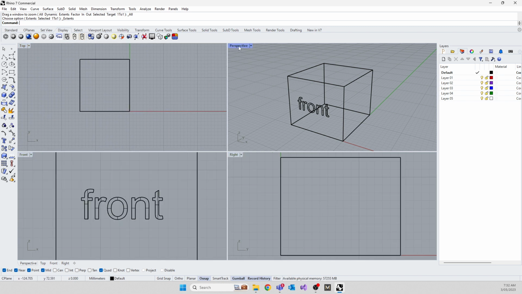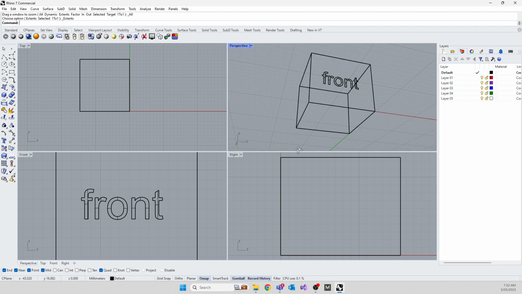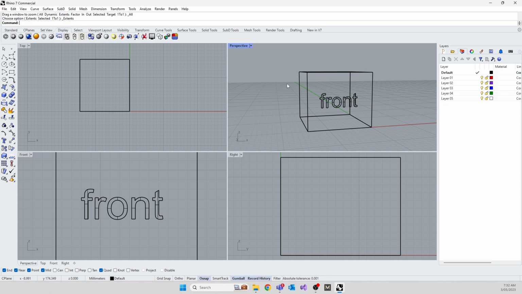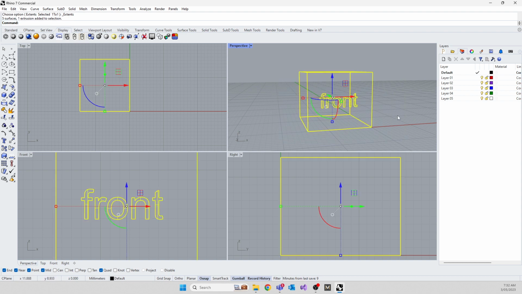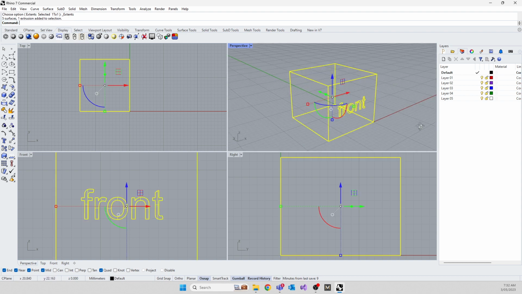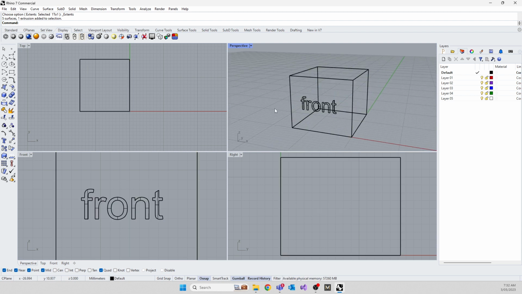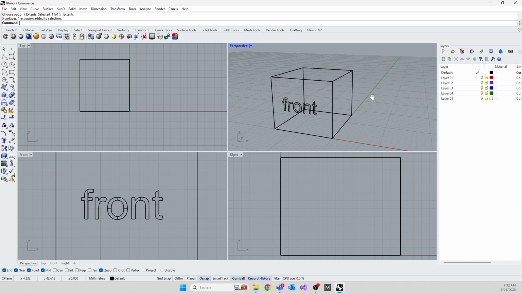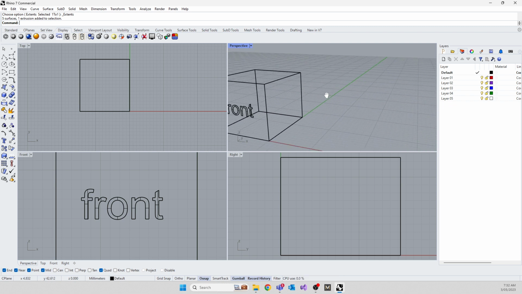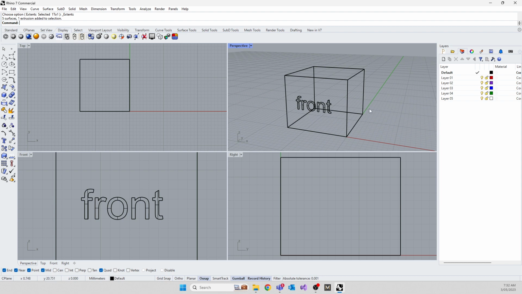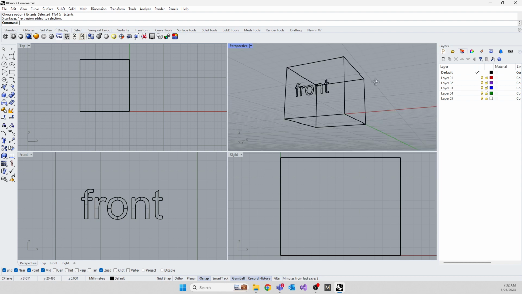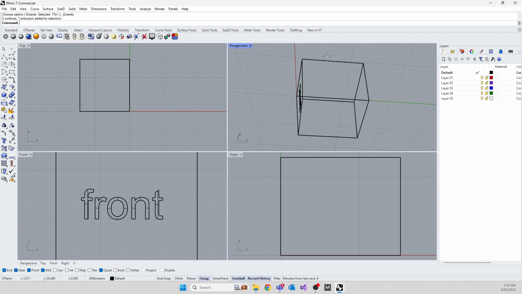In the perspective viewport, the right mouse button will rotate stuff. It will roll the view. Okay? So left mouse button is still select. But right mouse button in this viewport is to rotate the view. If you want to pan the view in that viewport, you have to also hold the shift key. So you hold the shift key down and the right mouse button, now you can pan. Alright, so right mouse in the perspective viewport rotates it so you can see what you're looking at.